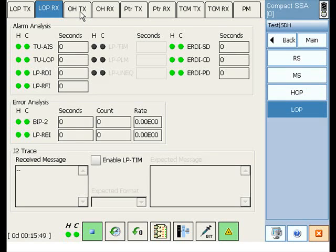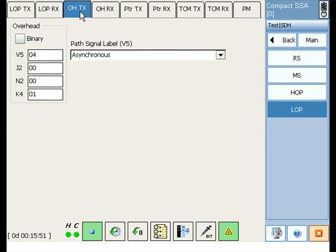The overhead TX, the OHTX, to transmit. So this is where we would modify our overhead bytes for the LOP. So we can set different values for our overhead byte, and also we can set the signal label path just like we did on the HOP.